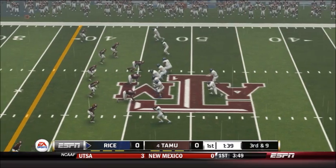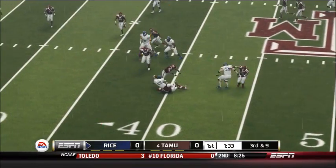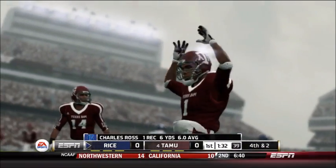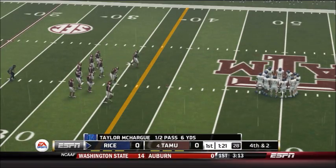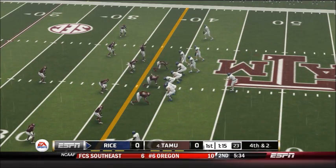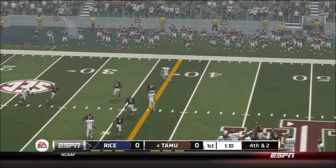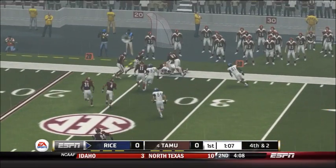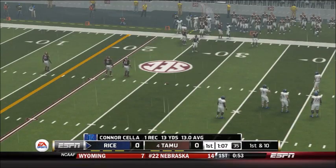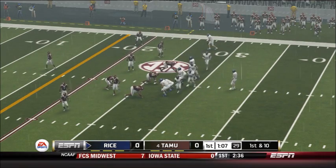Here's third and nine. Ball on the 46. Dumps it out left to the running back. Brought down at the 40-yard line. Six-yard pickup. They executed the screen play well here by getting the ball to the halfback. They pick up some yards. Quick throw. He's at the 30. He's pushed out of bounds around the 27-yard line. Getting the ball to your tight end and allowing him to make plays in the passing game can really open things up on the outside for your real speedsters.